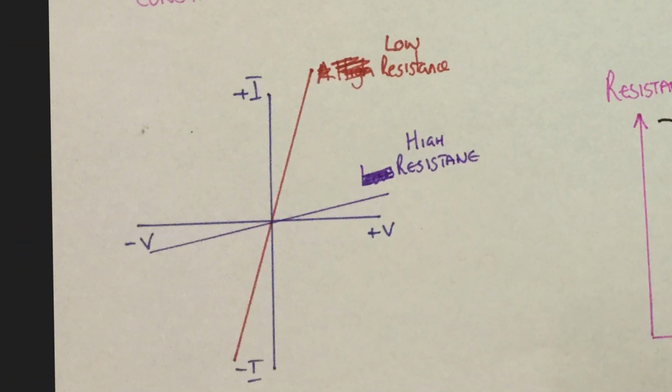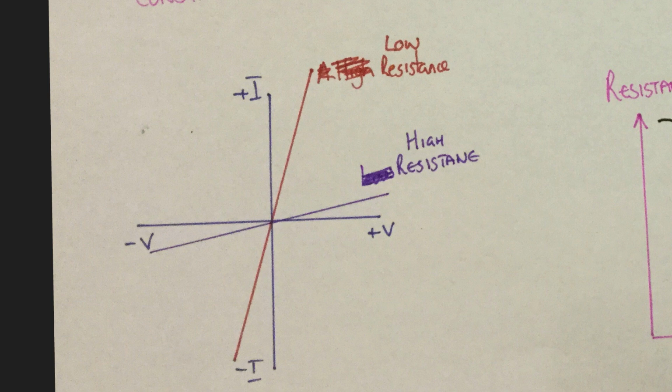This is basically showing us that you can interpret the Ohm's law diagrams like this. If we look at the purple line, that purple line there is showing us that as we increase the voltage a lot, the current is hardly increasing at all. The purple line tells us that's got high resistance, that the electricity finds it very difficult to go through that wire. The red line is showing you a conductor with low resistance.